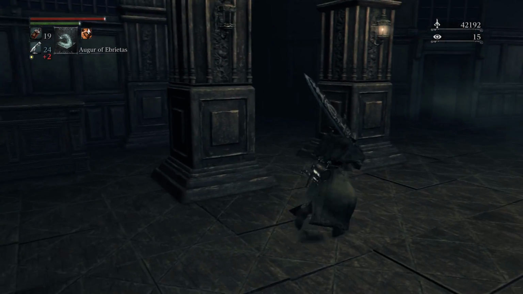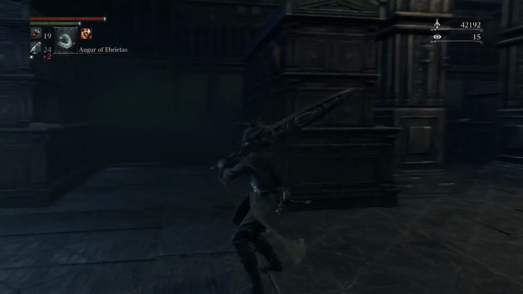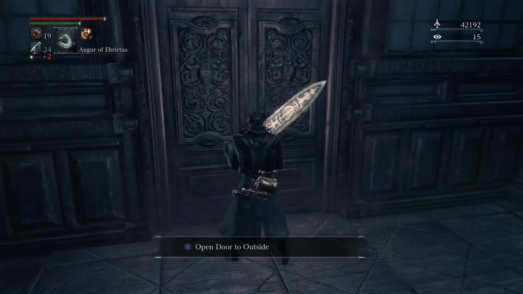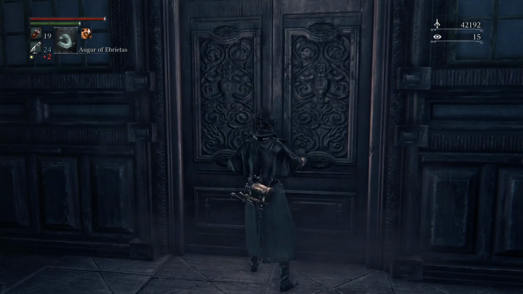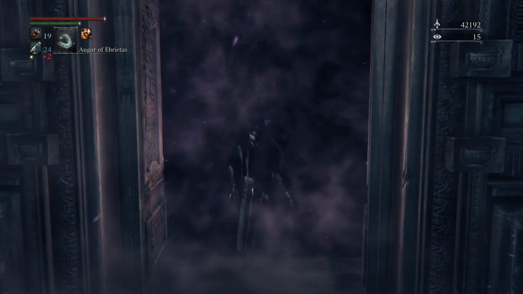And with that, we are actually done with this place for now. I'm probably going to come back here and do some farming at a later point. But what we're going to do is open the door to outside. This is going to take us to a whole new area.